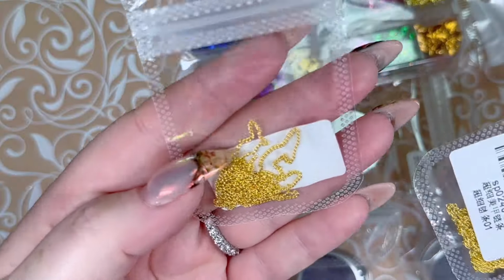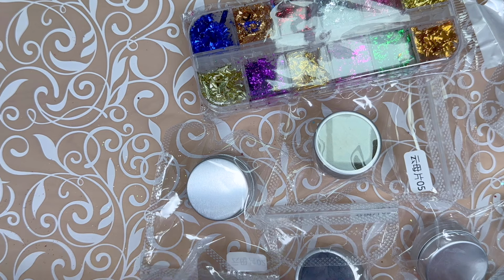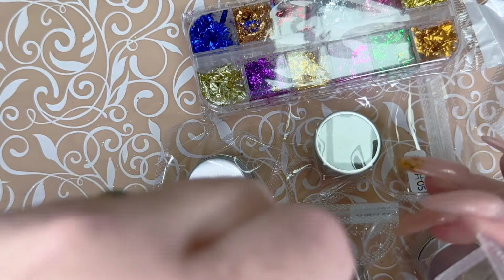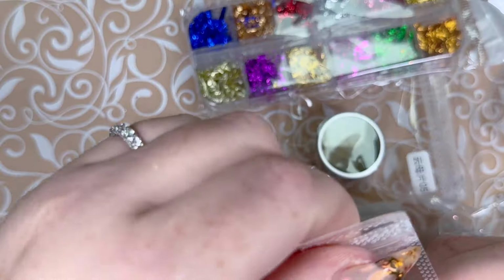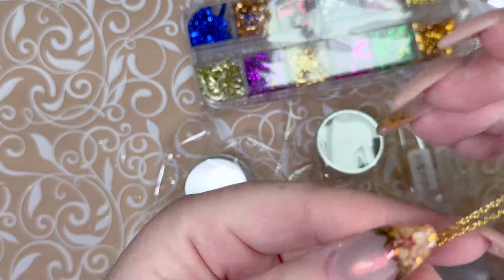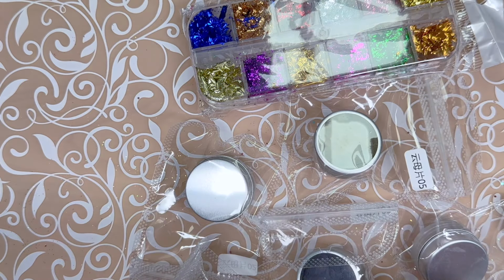All right. So we have a couple of chains here. I really enjoy working with chains. And if I'm being honest, I kind of hate that they come in these really tiny quantities. I would prefer if I could buy it in a few meters instead of maybe just 1 meter, because I tend to use them quite often. When you're using them on a nail, like around a crystal cluster, you tend to use quite a bit of it. So we have this style here, and then this style I like also. This one sits up a little bit higher and it's more like a rope design. So just a little bit more ornate, but I love, love, love incorporating these into nail sets.